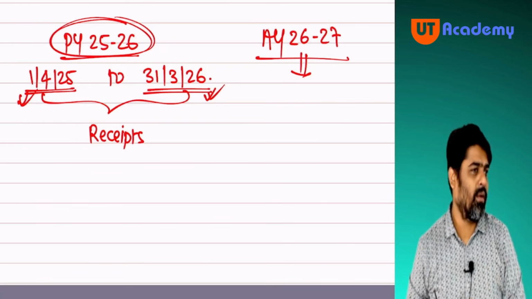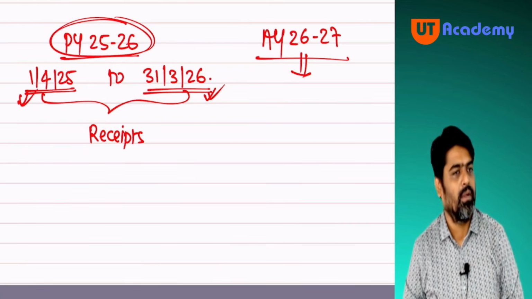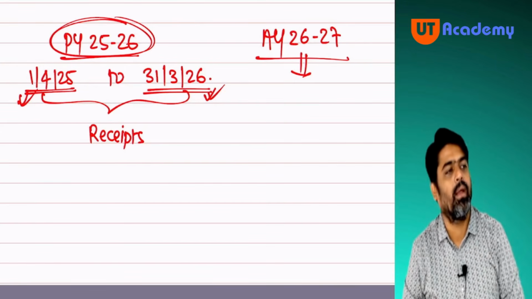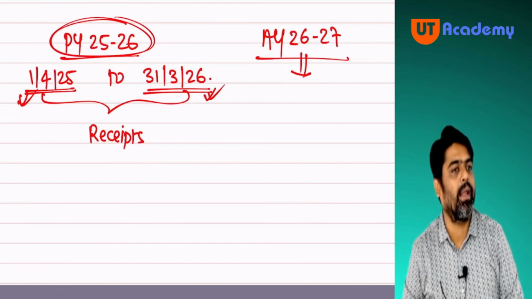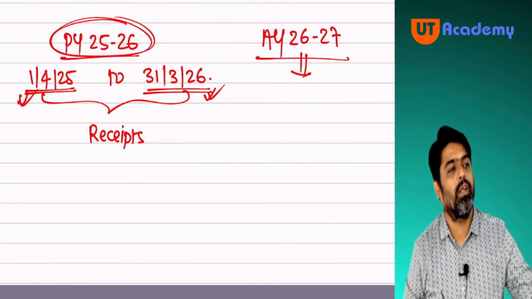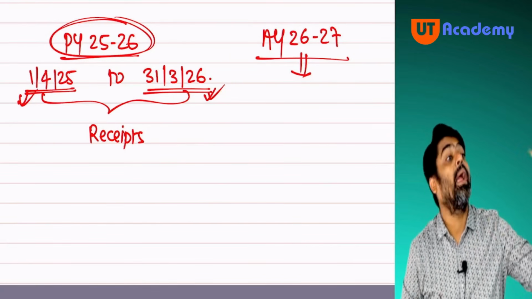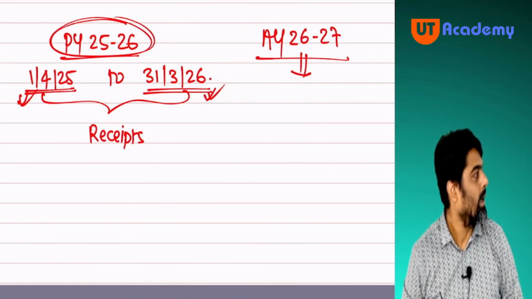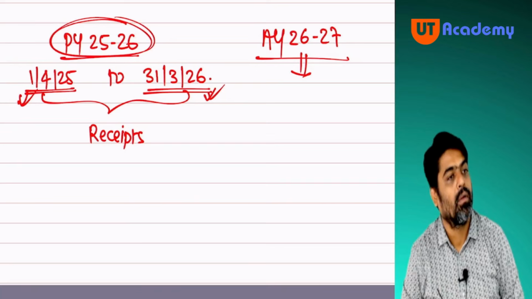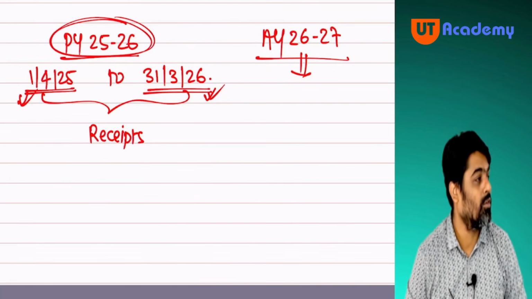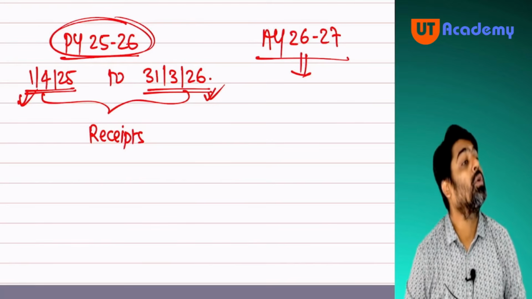This month I'm working, I'm getting 50,000 salary. Next month I'm working, I'm getting 50,000 salary. Next to next month also. Every month I'm getting 50,000. 50,000 is my receipt from my employer. Yes or no? So can I say that 50,000 is regularly received by me from a definite source? This is a revenue receipt.